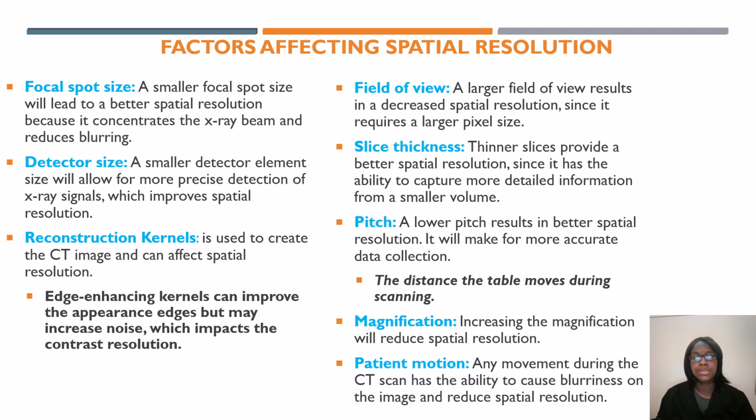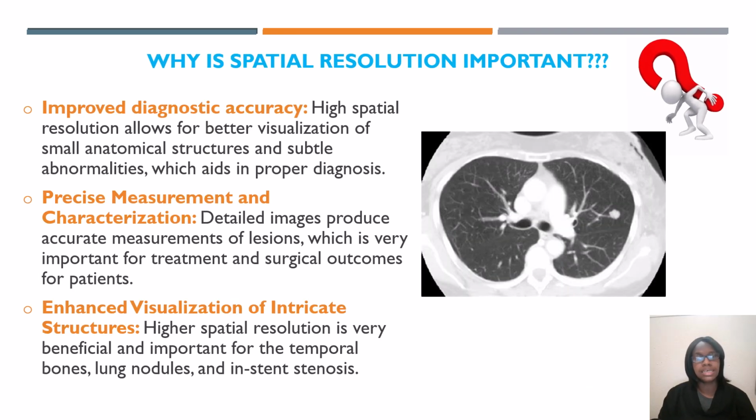resolution. So if you're scanning the temporal bones, kind of like the image that I showed you in the previous slides, we all know that the temporal bones are very fine detail areas that we really need good pictures of. So if a patient cannot hold very still, it will cause blurriness on the images, so we won't get clear images of the temporal lobe. In the last slide, I meant to say temporal bone, not temporal lobe.